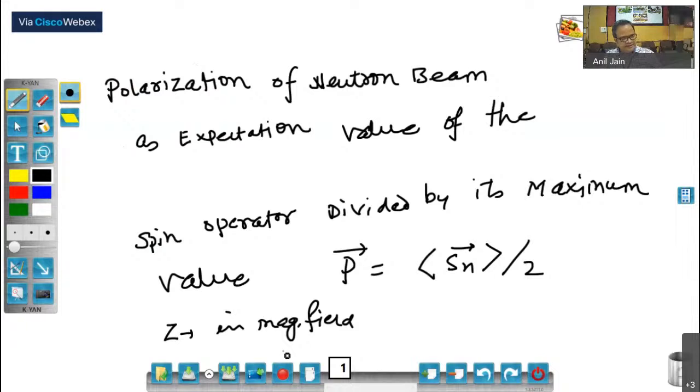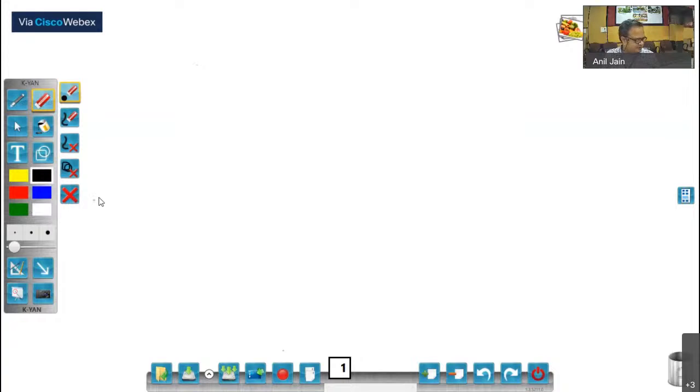We define it in terms of the number of neutrons aligned parallel and anti-parallel to the field.